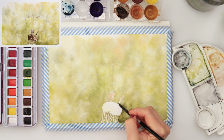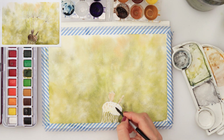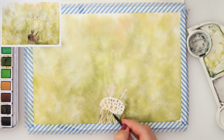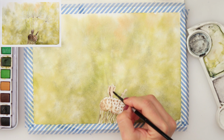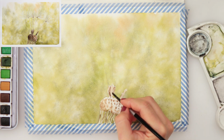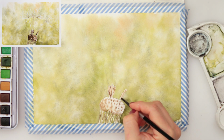So I've picked up a little bit of that color, and also building the layers and darker parts with browns. But of course you can use any brown colors you have. You can use maybe some burnt sienna and also sepia. That would definitely be fine. Just doing a couple of details here and there. As you can see, I'm just going back and forth, adding some details. As one layer dries, I'm just adding another one on top to build in the shadows, to build in the highlights, and to build in that 3D look for my dandelion.